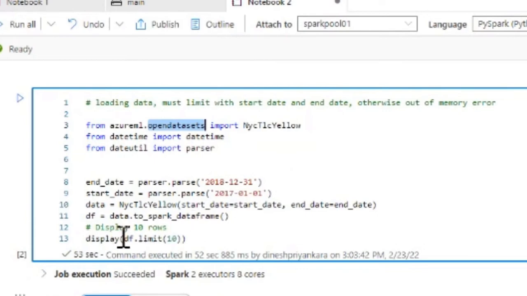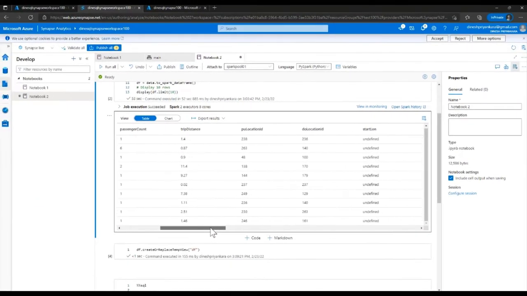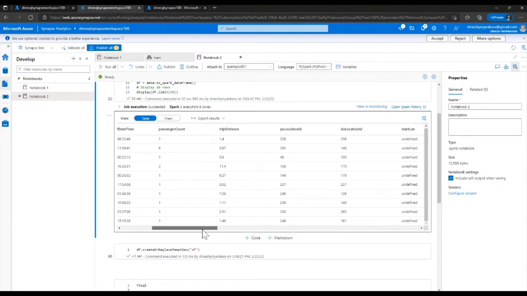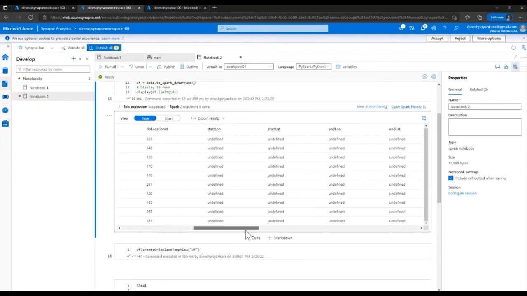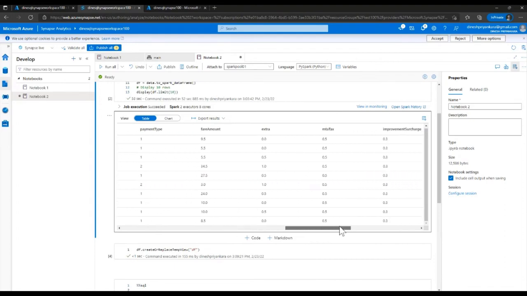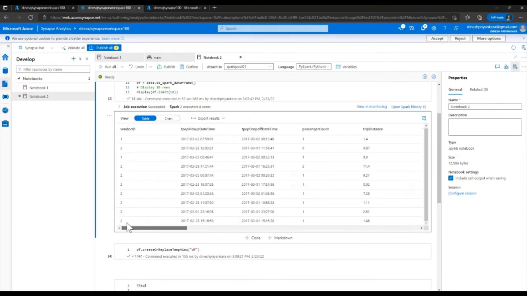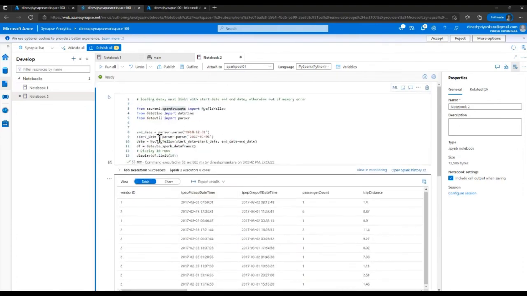I have loaded it into a data frame, and this is a sample dataset. You can see it has vendor ID, trip start time, end time, distance, and the number of passengers. And then we have multiple values like payment type, fare amount, tip given, total amount, year, month, and things like that.